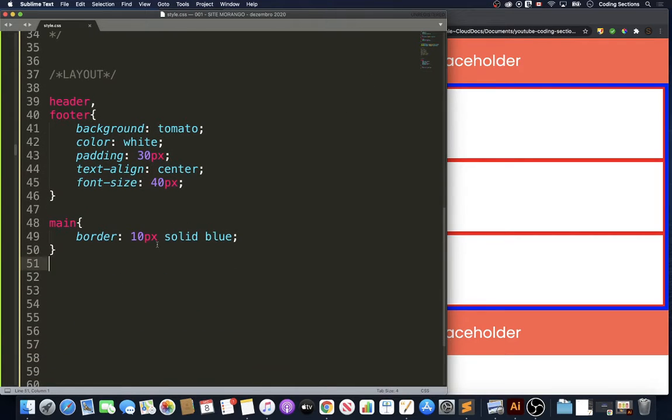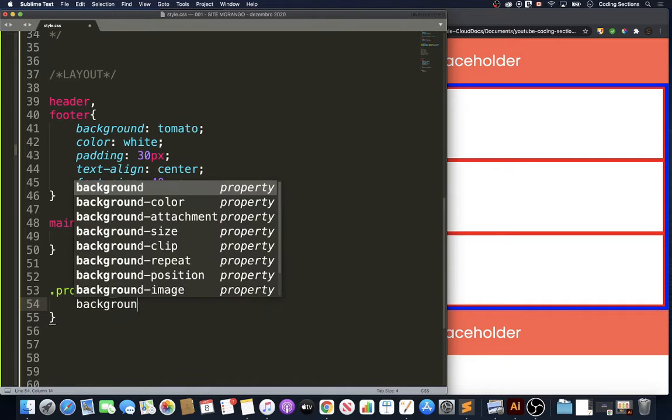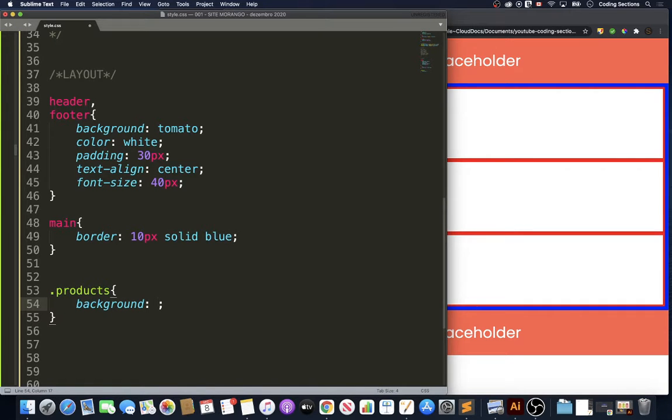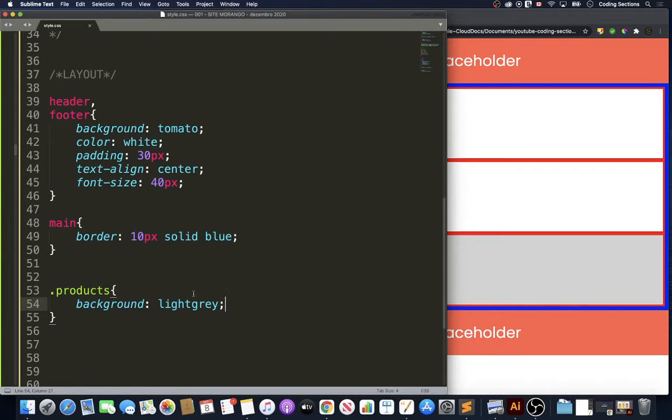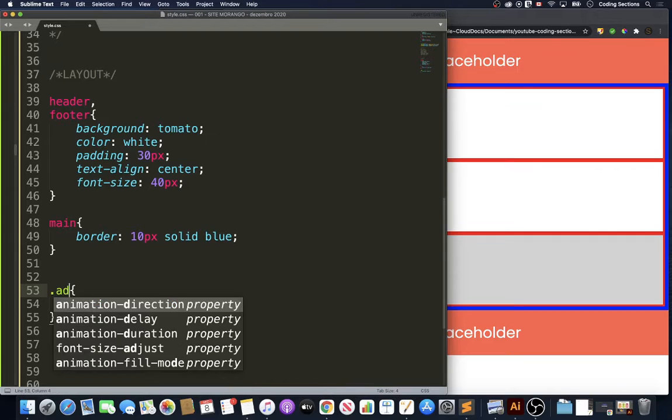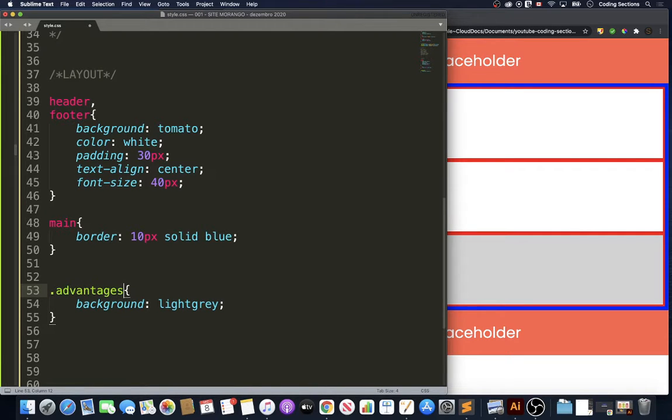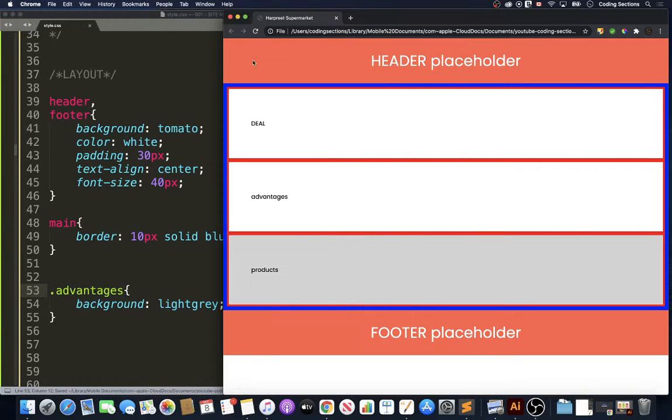Just for the moment, for the products section, for example, I'm going to apply a background which is temporarily light gray. It's just to show you. This is going to be advantages, and the background light gray. We can see the separation of them without needing the borders.